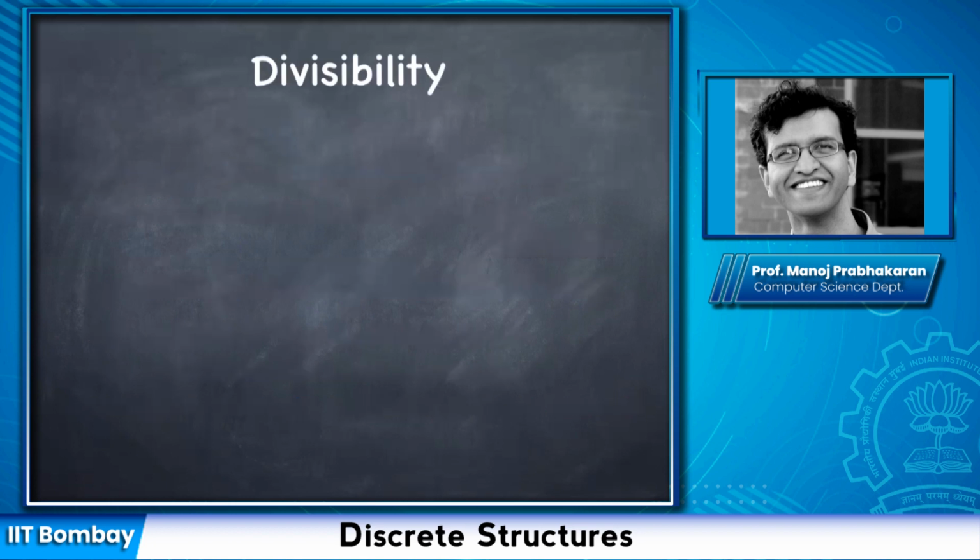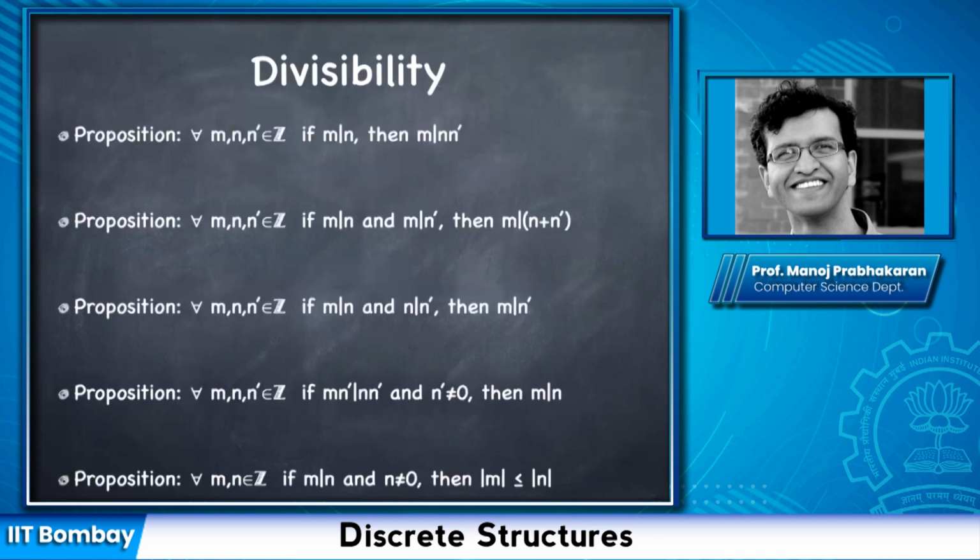We'll use a lot of simple properties about divisibility that you can usually use without proofs, but I will actually go ahead and prove them here, starting directly from the definition. These are properties you could use later in a quiz, just by referring to them. But these are all simple facts that we do want to prove based on the definition we had. So let me just go through them quickly.